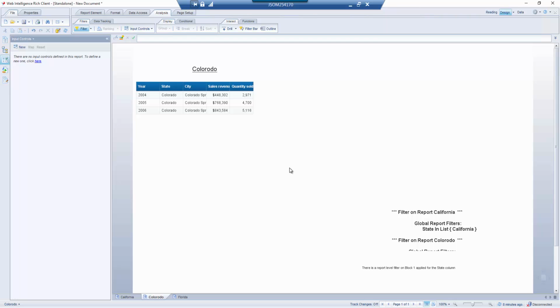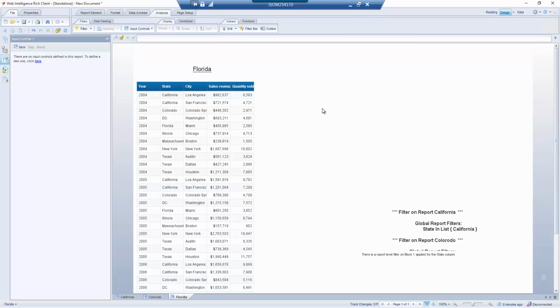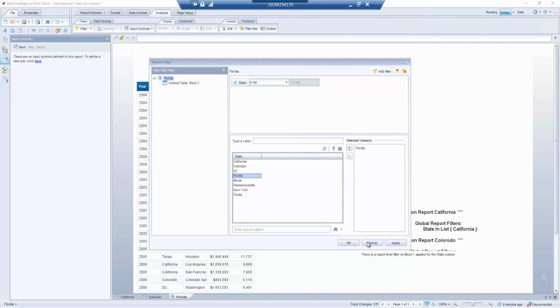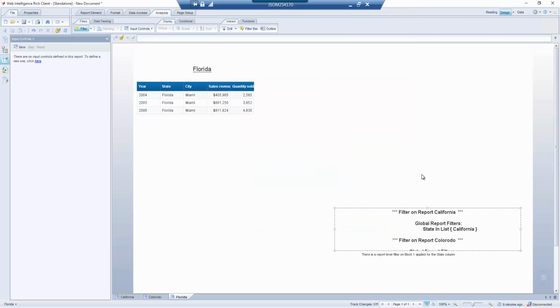So now this tab is going to give me Colorado data only. And similarly, if I do the same thing without repeating myself, I'm going to filter this tab for Florida.